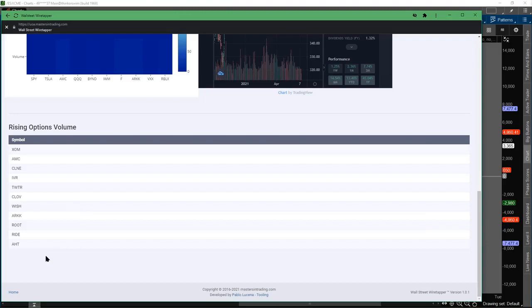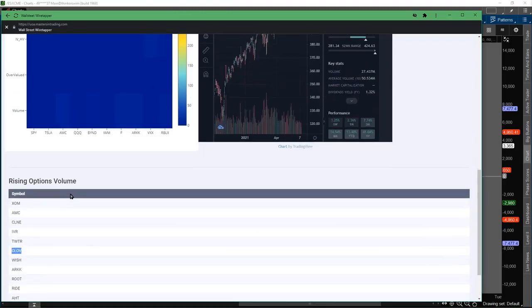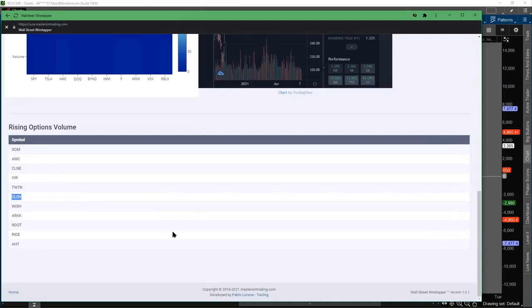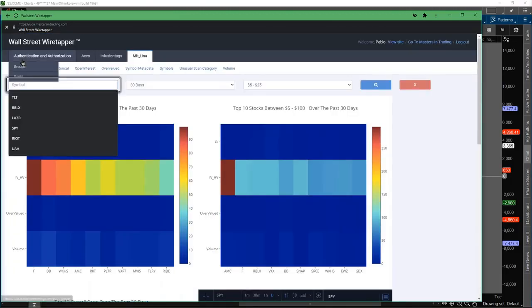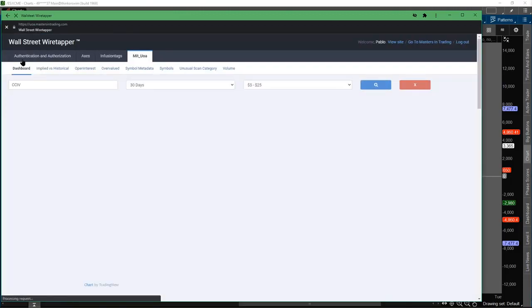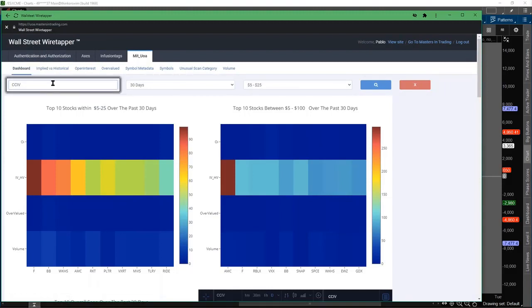So as an example, I did it more so not with the ones from today, but with the ones from yesterday, the day before that, and so on, which I can show you what the names were. I don't know if you recall last week, exactly during Thursday's class, one of the names that this thing picked up was CCIV. Does anybody remember CCIV and us going over it?